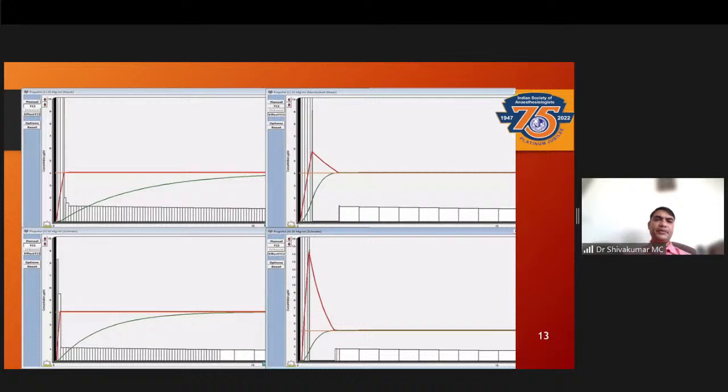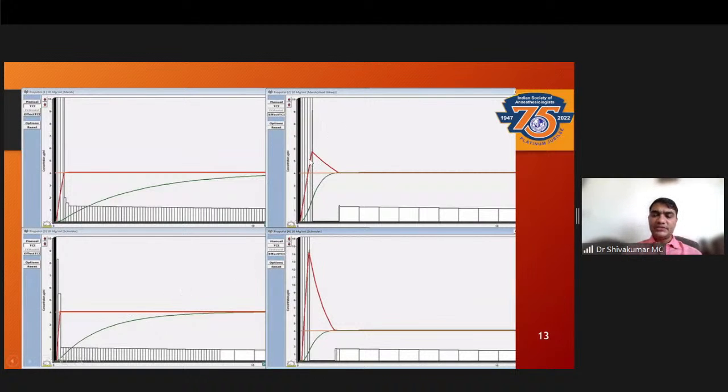So this is a graphical representation of various models of propofol. You can see this is a Marsh model with plasma targeting. When you choose plasma targeting, there won't be any plasma overshoot. The set target and the achieved target will remain the same, and the effect site will take a longer time. You can see this is the Marsh model. Here is plasma targeting with the Schnider model, which is not used regularly because it produces an inappropriately low concentration of drug in the plasma.